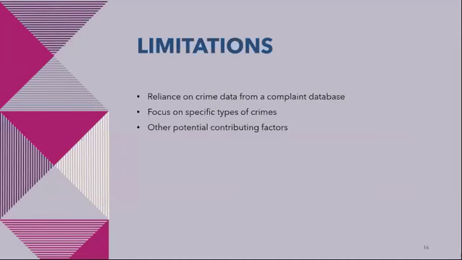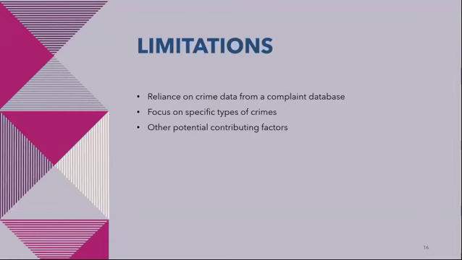All right. Limitations. Let's talk about the limitations of the study. First off, I need to recognize that the data comes from a complaint database, which means it might not cover every single crime that happened. I only looked at fully completed crimes, so anything that was attempted or assumed did not show up in the analysis. This could give us a bit of a skewed picture of what's really going on.